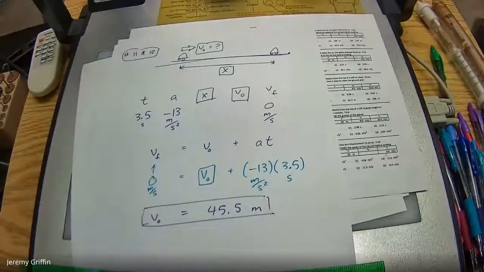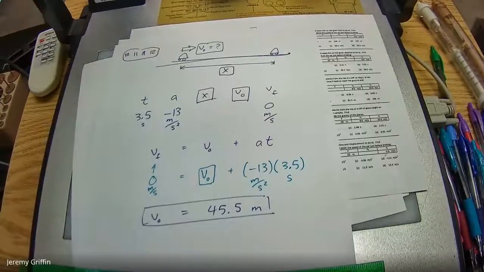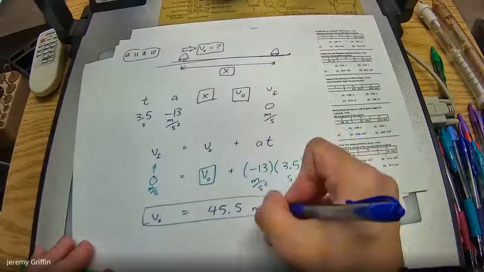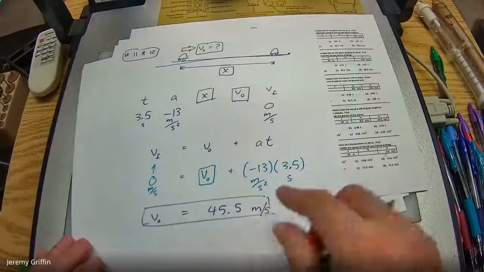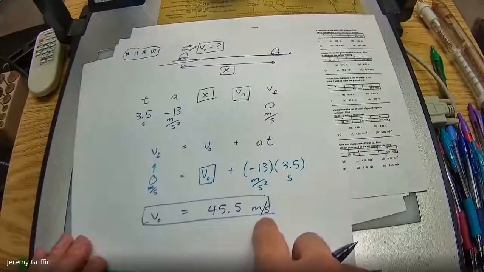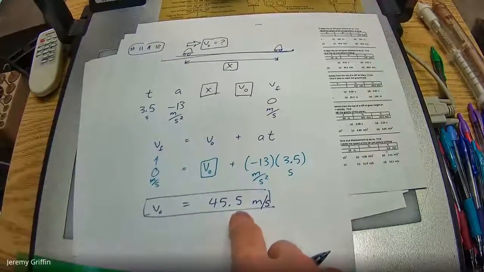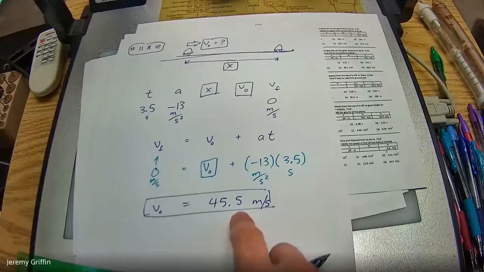Okay, and then finally, the other part of this question. I'm so sorry, that's meters per second. That's how fast he was going. So everything's right, I just got the unit wrong. That's how fast he was driving. This, by the way, comes out to about 100 miles an hour, so this guy's definitely speeding.